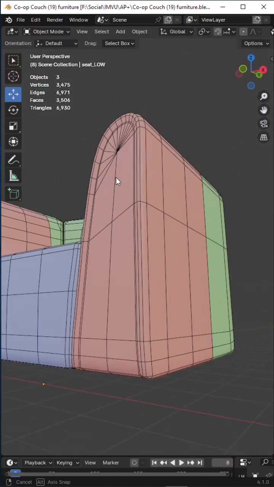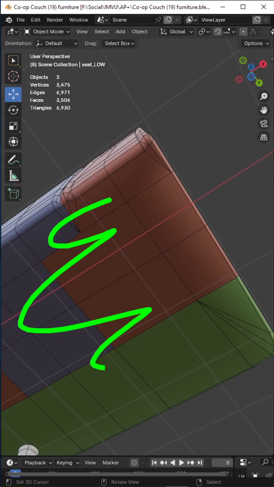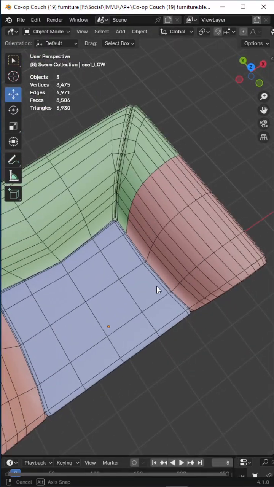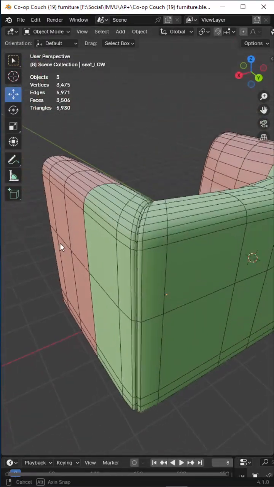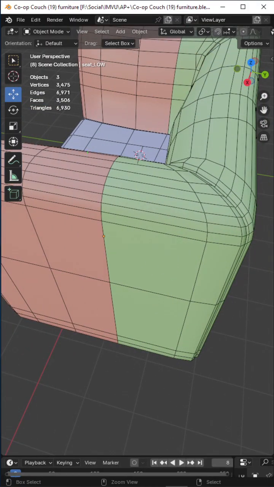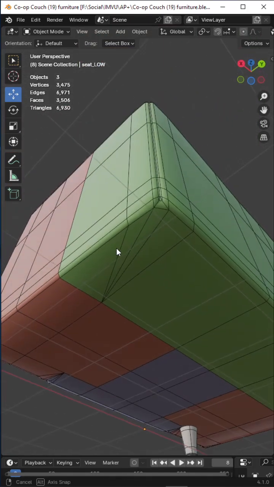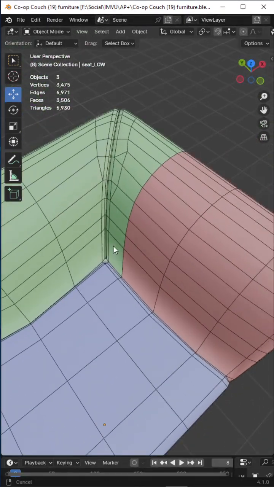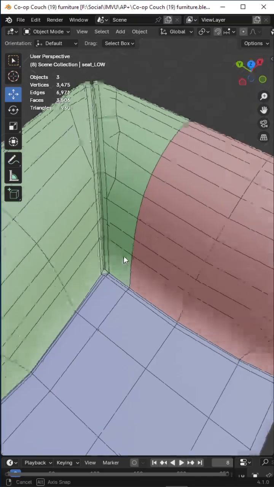Right, so first thing, as said, we've cleaned up the bottom. So what we need to do is just a little bit of prep before we unwrap, because what we can do is use our material assignments to aid with selecting parts of the mesh to be unwrapped. So that means making some adjustments to the material assignments.